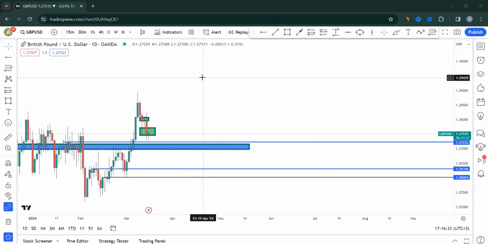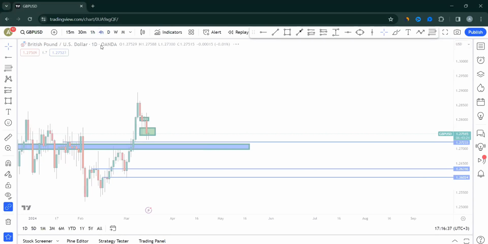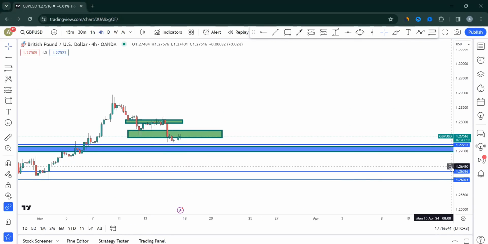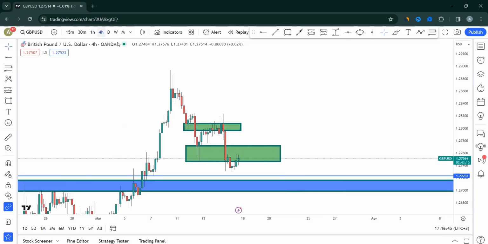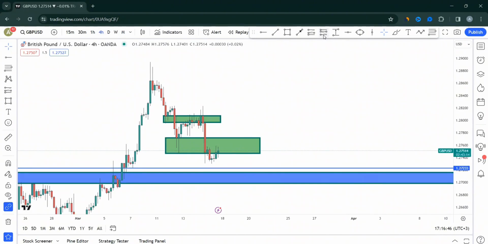So I've seen many people are taking already buys on GBPUSD, and I'm very sure you guys have blown. If you're one of them, sorry about that. It means that you've not really been following what we teach on this channel. But if you're to observe the market currently, I've gone to H4, my favorite entry time frame. It's currently making what we call a corrective move to come and test our area of interest. Remember, we're going to speak about area of interest and area of entry. So this is an area of interest because we marked it in a bigger time frame. So why am I calling this corrective?